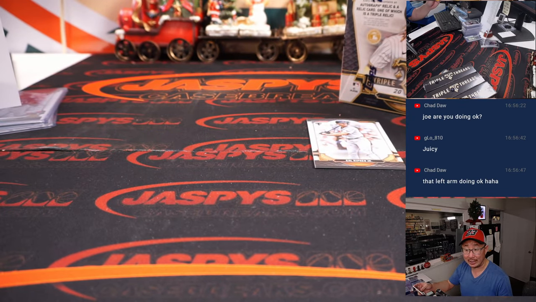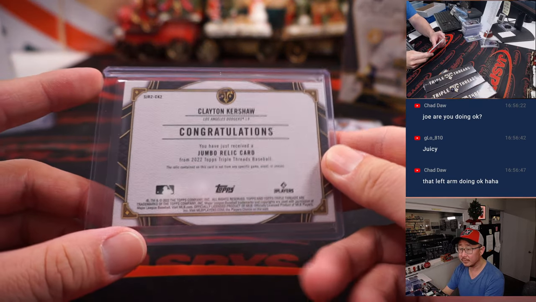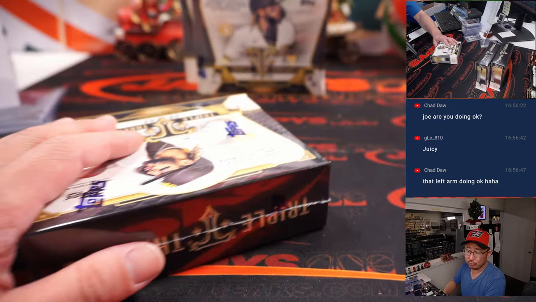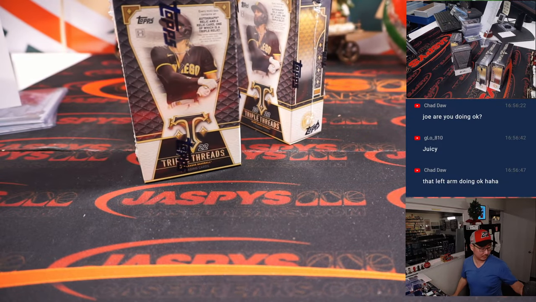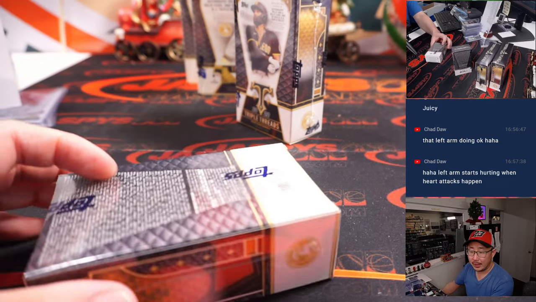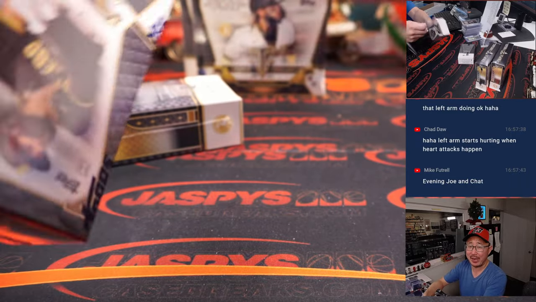Dodgers for Ed. Is my left arm doing, my left wing is doing fine. Left wing is doing fine. Why do you ask? All right, three more to go. Oh, the left arm starts hurting when heart attacks happen. Yeah, no radiating pain in my left arm.